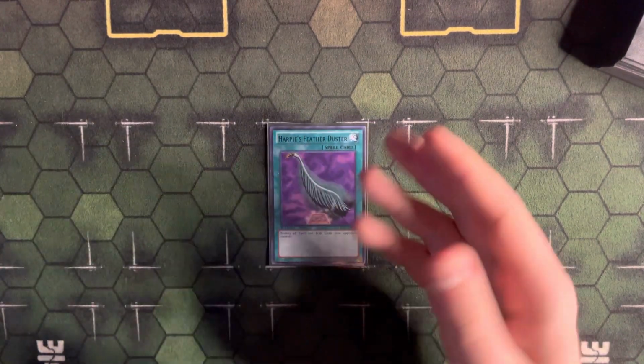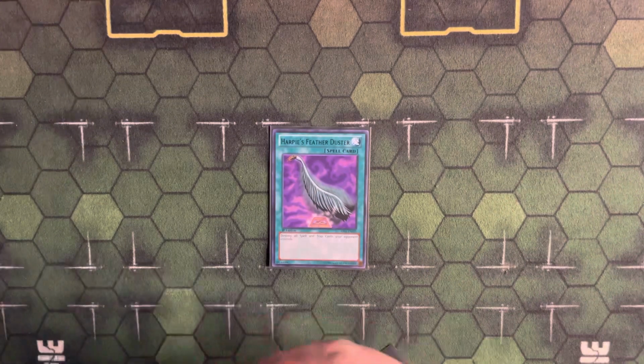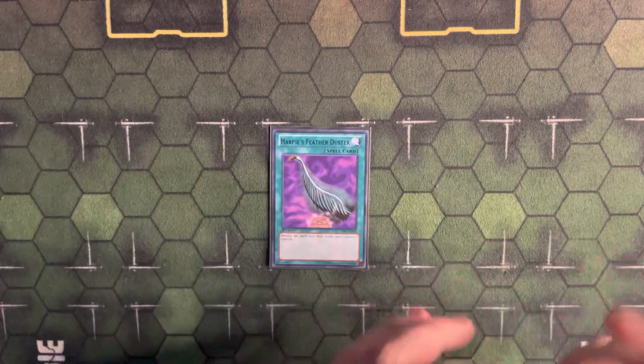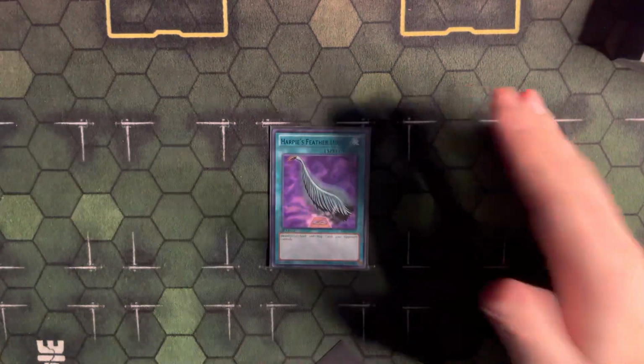Harpy's Feather Duster. This could easily be swapped out for something. If you're one to play the last Zexal weapon and you want to play Lightning Blade as well, easily swap that in here and just side this. But it's a main deck out to Mystic Mine, stuff like that. It's kind of nice.